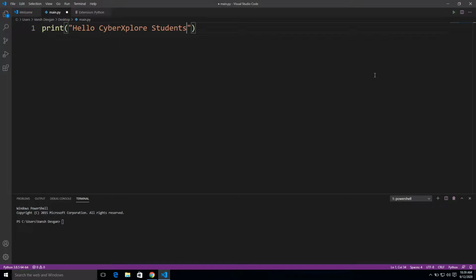Now the question is, why is there a double quote? Everything which is static, what I mean by static is not going to change on the screen, will be enclosed in double quotes. In this case it is alphabets, and it can be alphanumeric as well. I can type 1 2 3 as well, and it is an alphanumeric, static thing, so I enclosed it in double quotes. It is known as a string data type in Python.